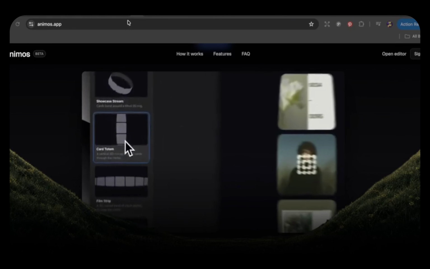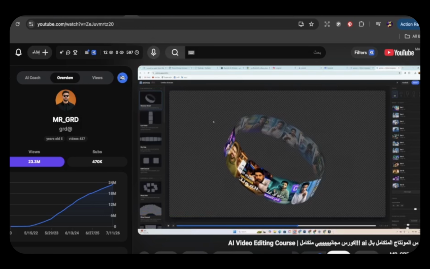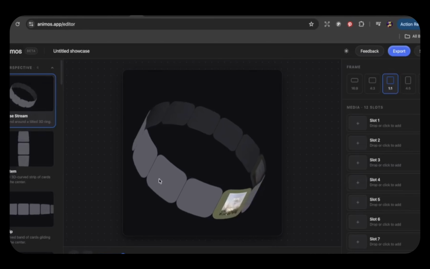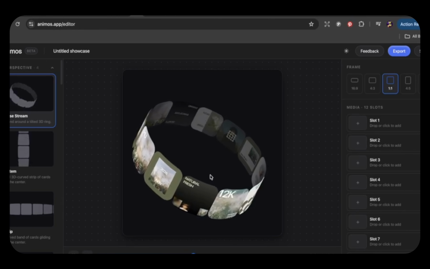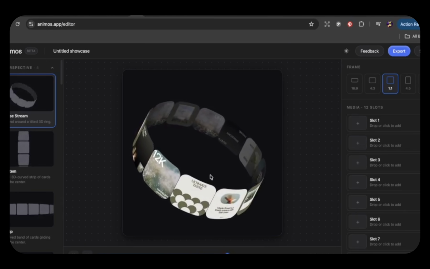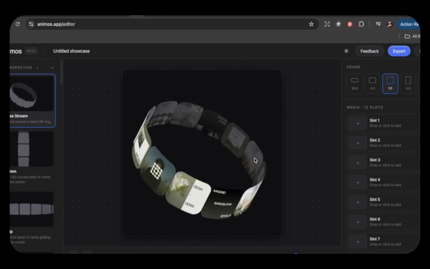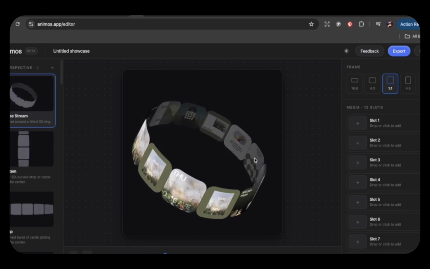First of all, I'll leave the link to this free tool in the description below the video. Once you open the website, simply click on Try It for Free. Immediately, you'll be taken to the main interface of the tool without needing to enter your email address, create an account, or provide a credit card. As you can see, the tool is completely free to use. With this tool, you can animate your own images to create educational videos, presentations, tutorials, or virtually any type of content you want. It also includes several different features that we'll explore throughout this video.